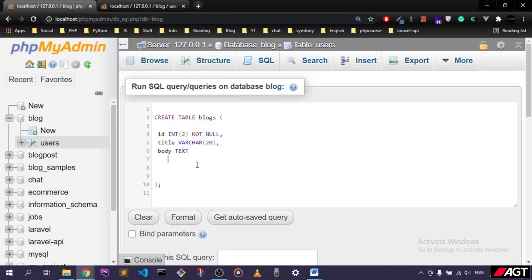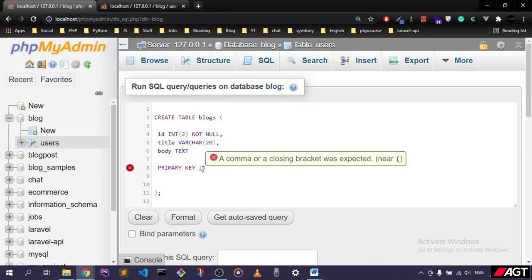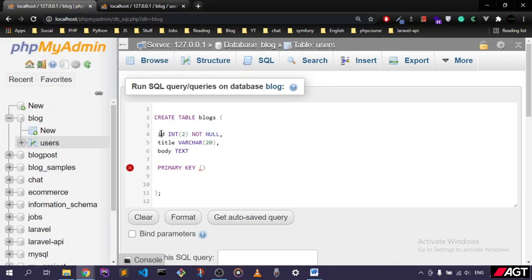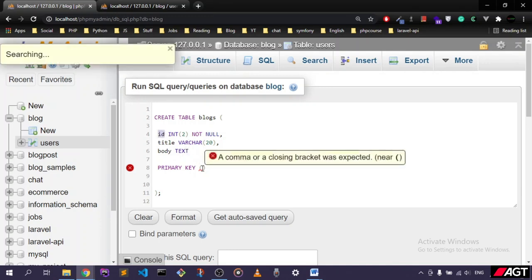Okay, so now we can go ahead under this and type in primary key, and here we have our parentheses like this, and now we can set our primary key right over here. And as I've told you before, you can choose any column you like, but normally you will make it on the ID column right here.